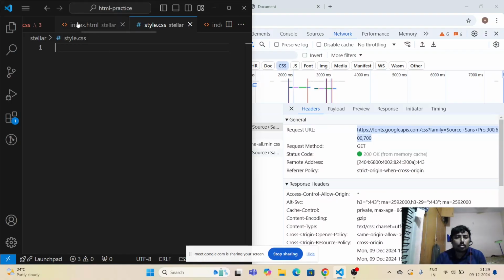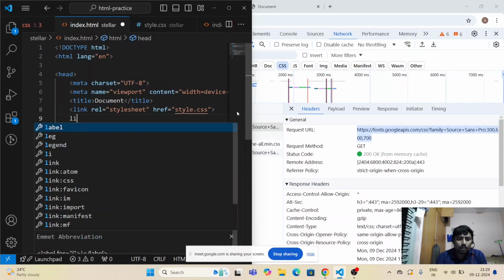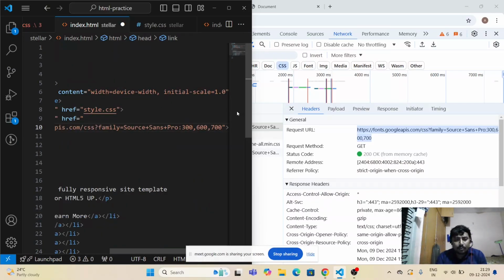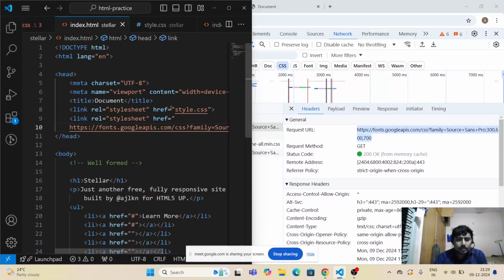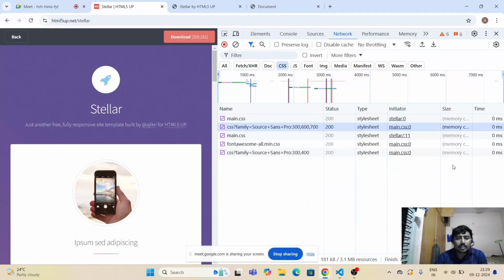So we will have to load the font. Where should I load the font? Again in the head tag, I have to load the font. Okay, so in this case they need a font. I am saying you match it. Because this font, Source Sans Pro, will not be available for you in the CSS you have written.